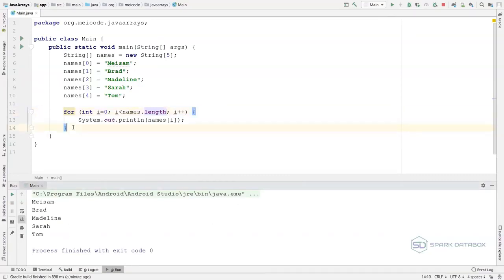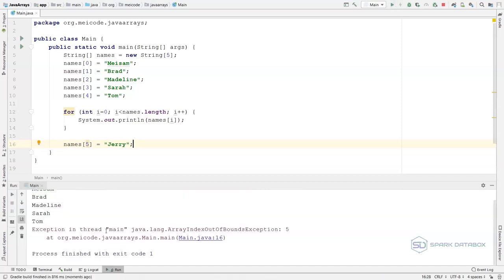These are simple arrays in Java, but those have some limitations. For example, after the definition, you can't change the size of your arrays. For example, if I say names with an index of 5, which stands for the 6th item, I can't assign a value to it. Let's say Jerry. It's not giving me any compile time error, but if you hover over this yellow warning in here, it says that array index is out of bounds. It means that an element with this index does not exist in your array. And if I try to do that, of course, I will get some warnings, maybe exceptions. And as you can see, array index out of bounds exception.